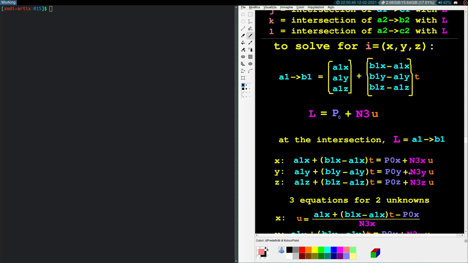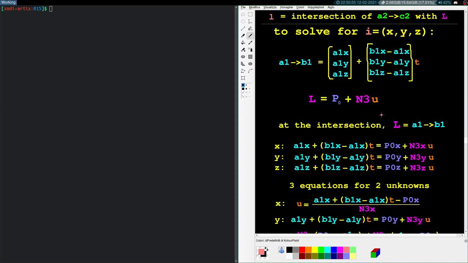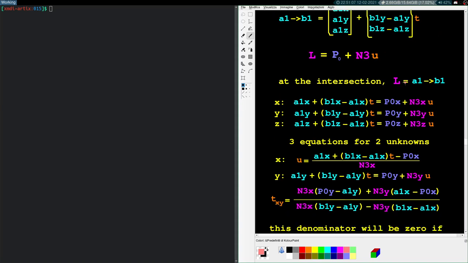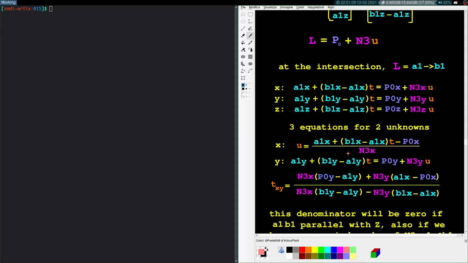And so you can solve this equation. You have 3 equations because you have 3 components, x, y, and z, and you have 2 unknowns, t and u. So it's an overdetermined system. And so there are different ways you can solve it. You have, you know, 3 different combinations of substitutions to solve this system, right? And so you can go about that. At the end of the day, here is one possible case. If you took the x and y equations and solved the 2 of them, you'd have this expression for t from the x and y coordinates.